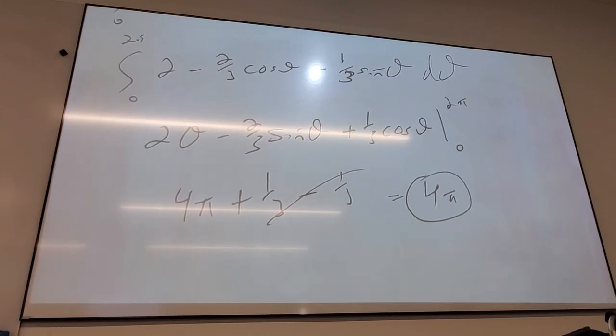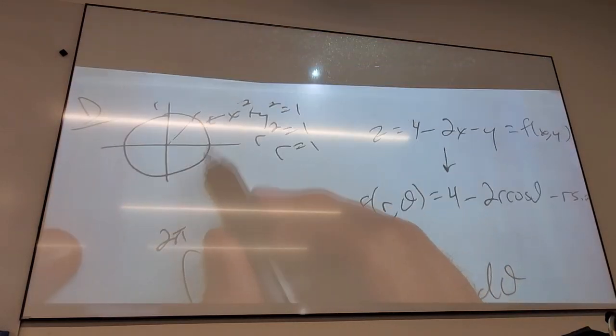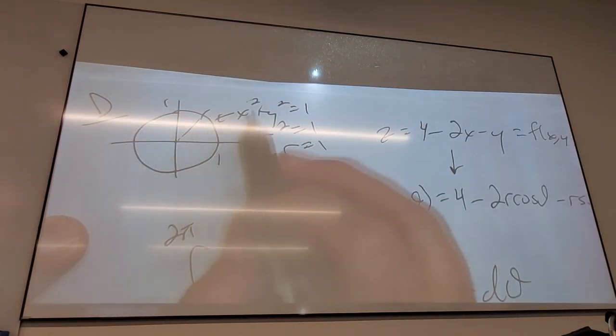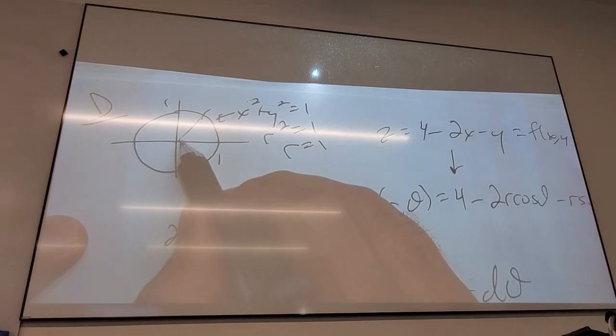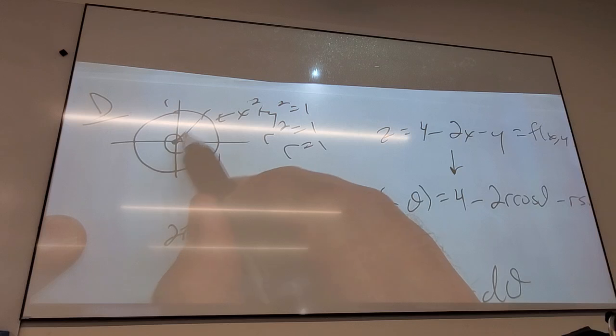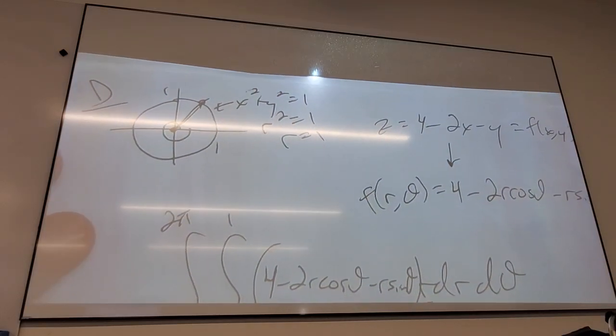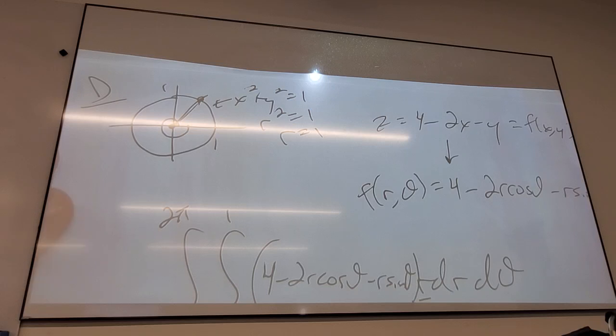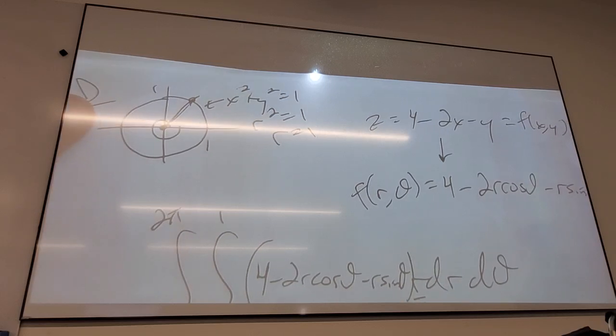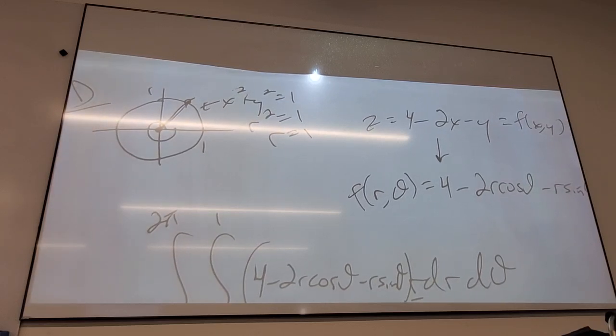Sorry, where did you get the 0 and 2 pi for the algorithm? Oh, all right. Yeah, I need to scan this whole thing. So theta has got to go from 0 to 2 pi, and for any given theta, r goes from 0 to, what was it, 1 in this case, right? So obviously, if I had the upper half circle in the xy plane, that would go from 0 to pi. Yeah. Okay.